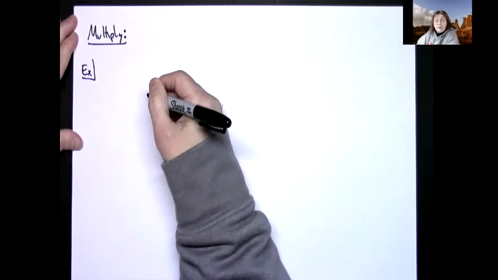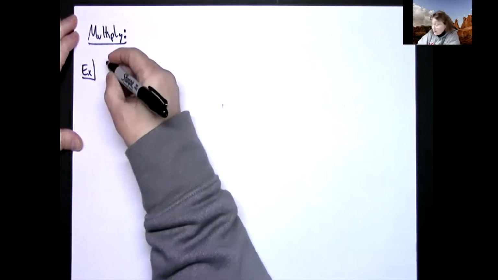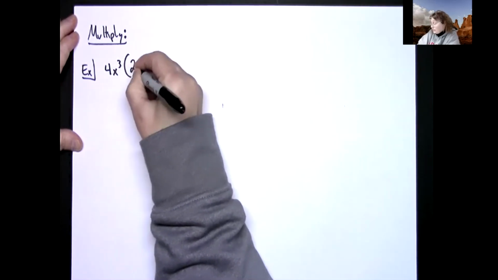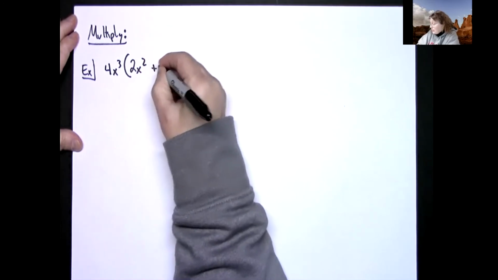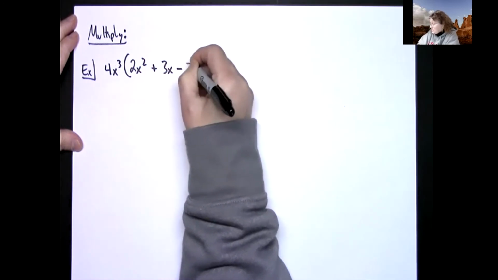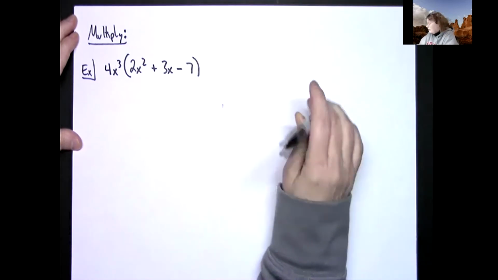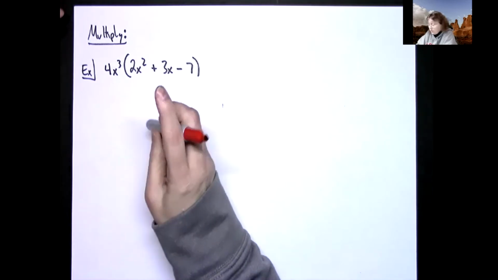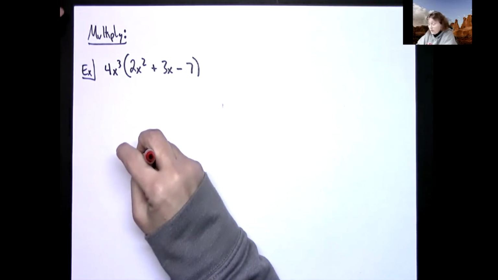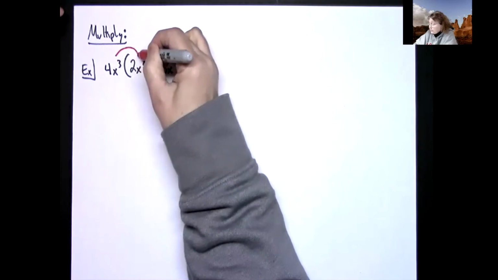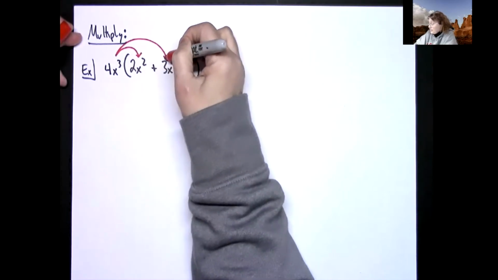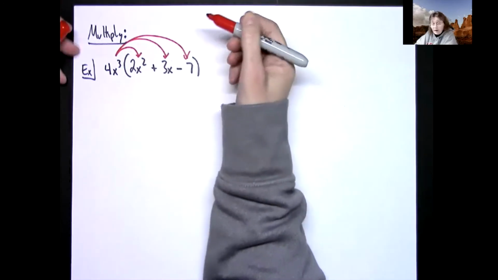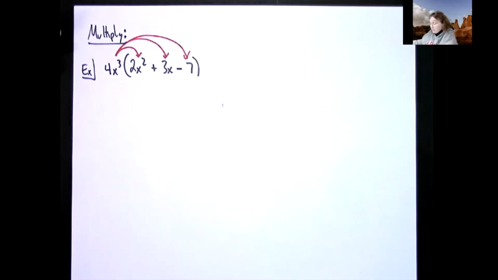Let's go back and do a really, really easy one, and then we'll work our way up. So let's do a 4x to the third, times 2x squared plus 3x minus 7. This would be a really, really simple one all the way back to Algebra 1. Now I honestly like to call this just using the distributive property. You take what's on the outside and multiply it by everything that is on the inside. Generally when I first teach this, I use the little arrows just so people can remember what I'm doing here.